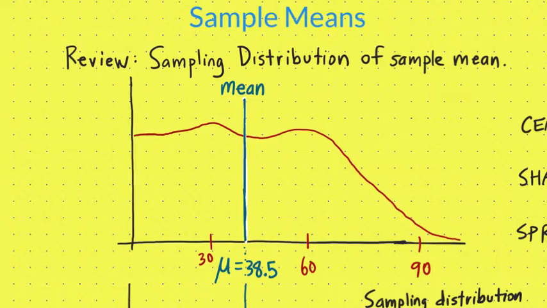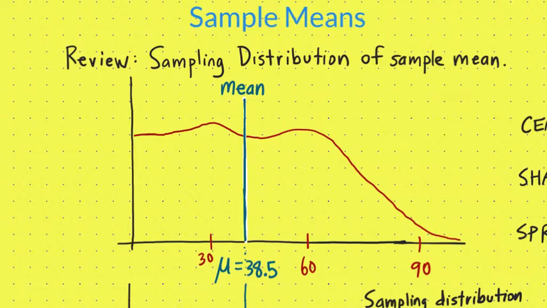We talked about the sampling distribution of the sample mean, and let's talk about the highlights from that. So here's a distribution. The distribution of ages in the U.S. looks something like this. It kind of starts out high, a lot of young kids around. There's a couple peaks here and there for different reasons. The birth rate's been high during certain years. And then it kind of drops off quickly. Not many people over 90 around.